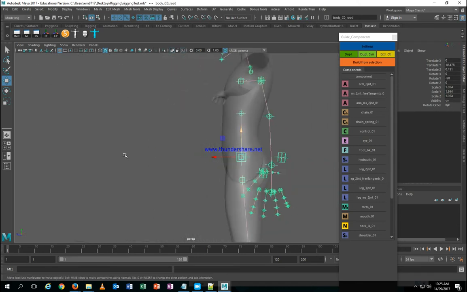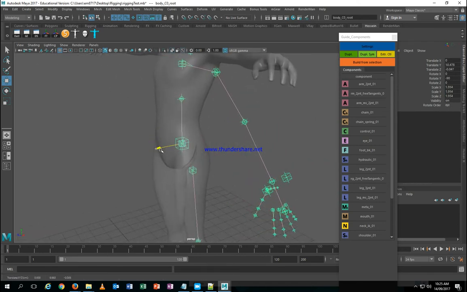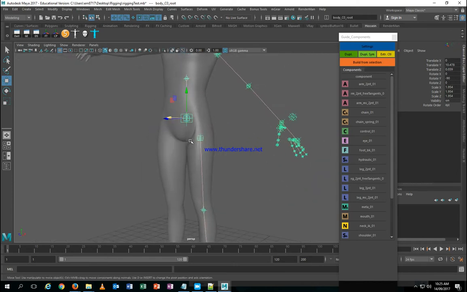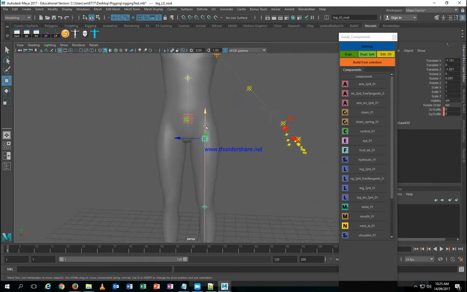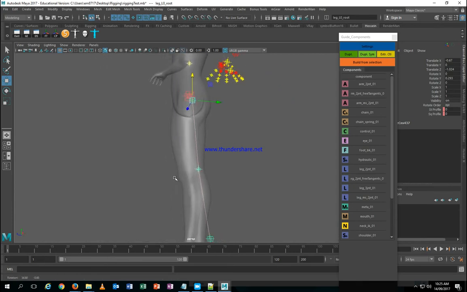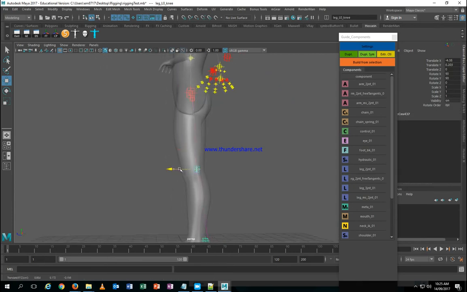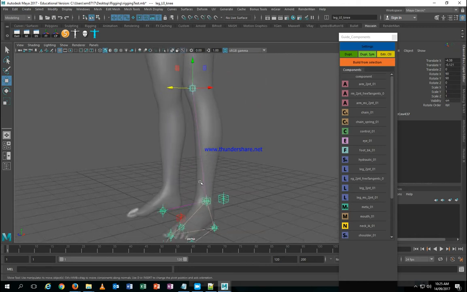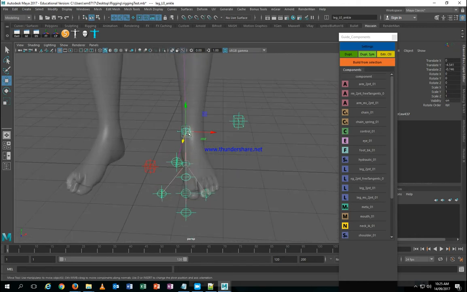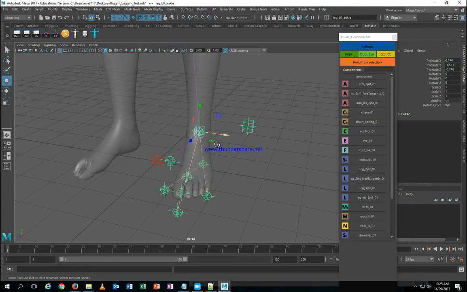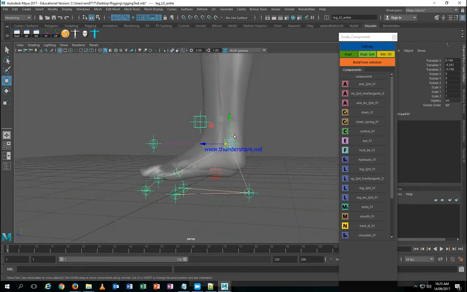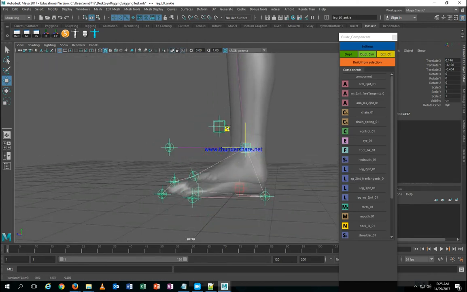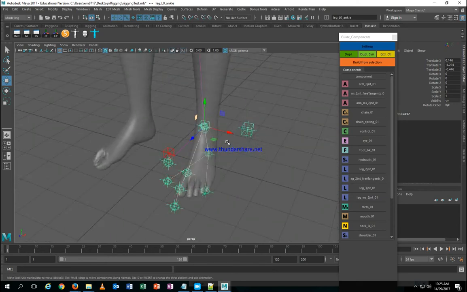Okay, this is the middle of the body. Hip, knee should be here. So the history of ankle should be the history of this mGear.